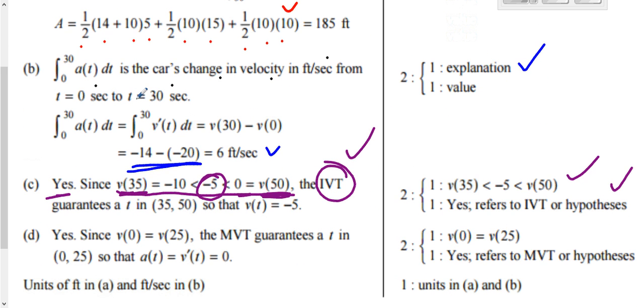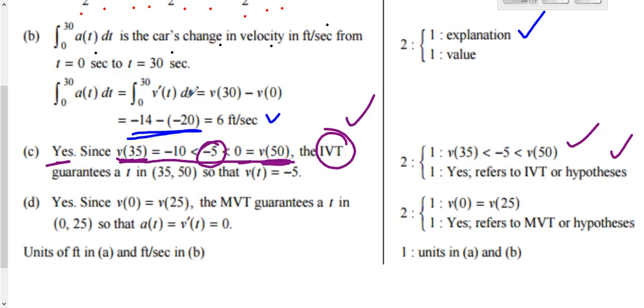We don't have to get every single point to pass it, but we do need to do our best. So let's see, it says, yep, they set them equal to 0 by the mean value theorem, which guarantees that in 0 to 25, since those were the two things that were equal, your acceleration is equal to your derivative of velocity, so that's equal to 0. So they said you had to have that those two things were equal because that's what makes it a special case. And your answer is yes, and you refer to the mean value theorem. That's how you get all those points.